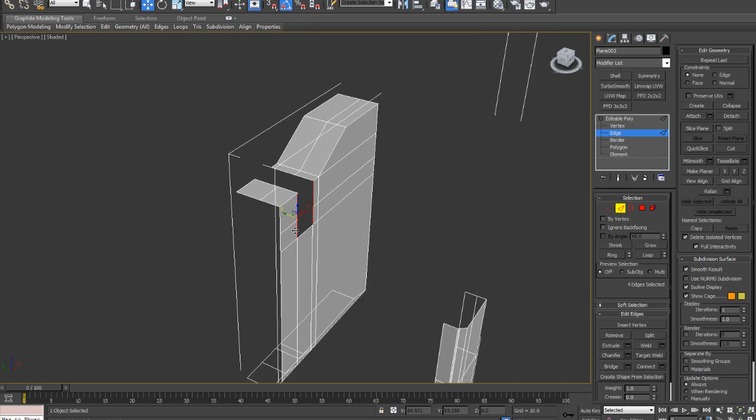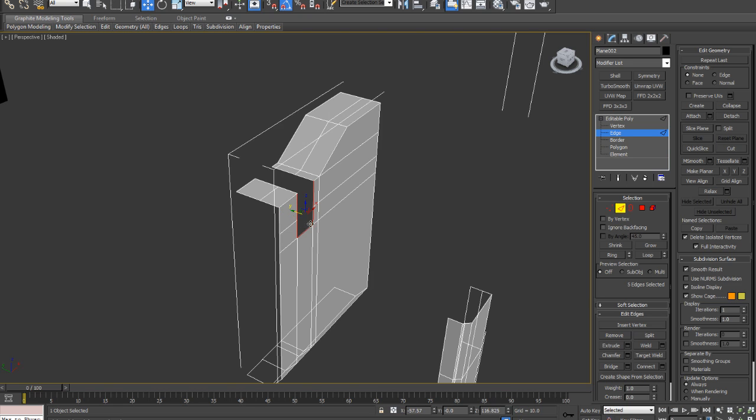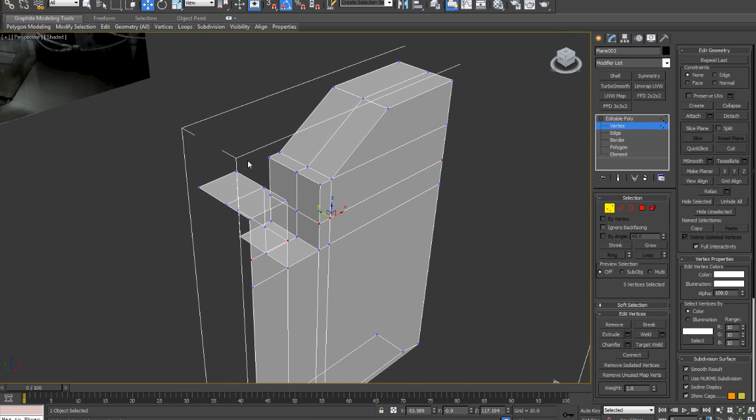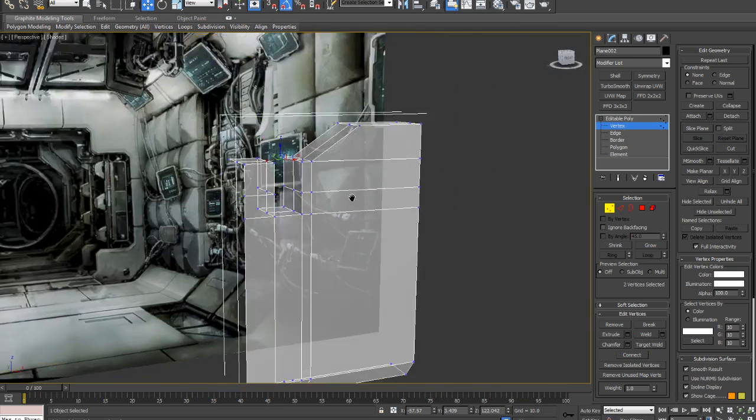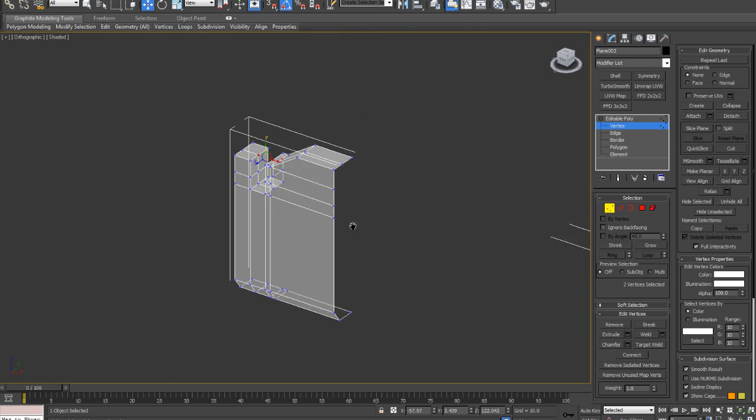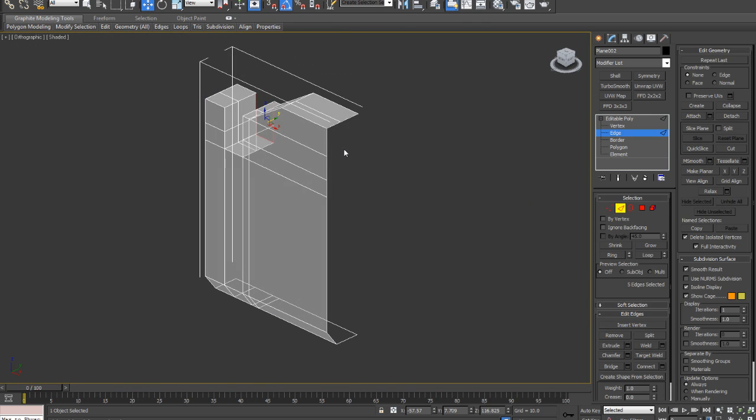So I'm just gonna select these edges here, extrude them out, and then one more time, and just weld these two. Yeah, it's a good thing we have symmetry as well. That way, you won't have to do that much work. You just do one piece, and then we duplicate it to another part. So that's useful.